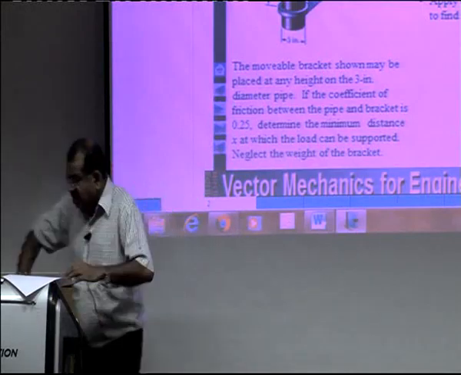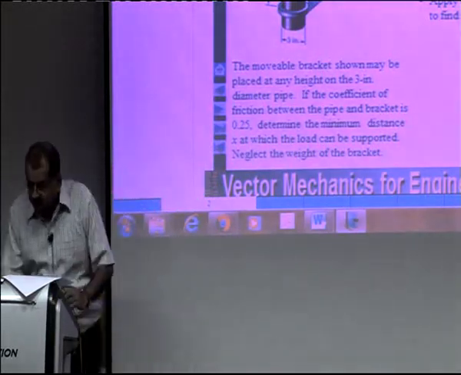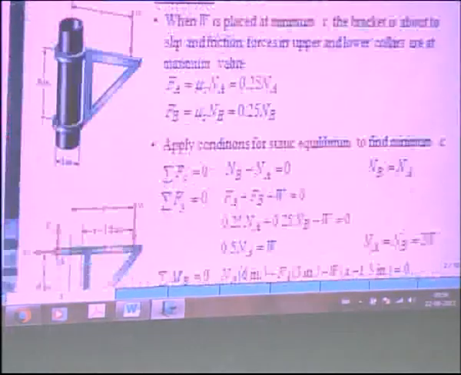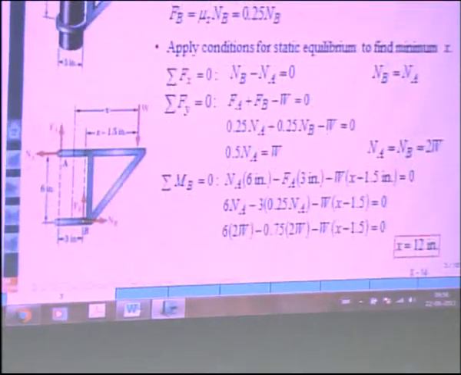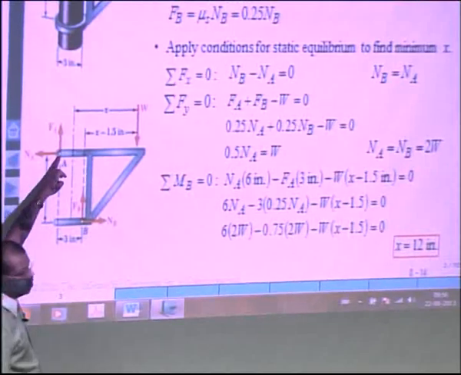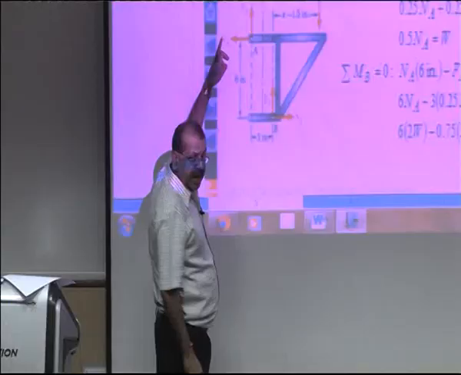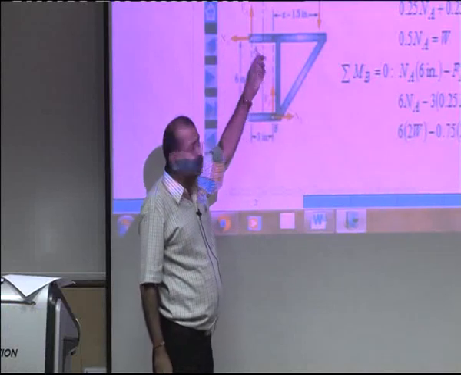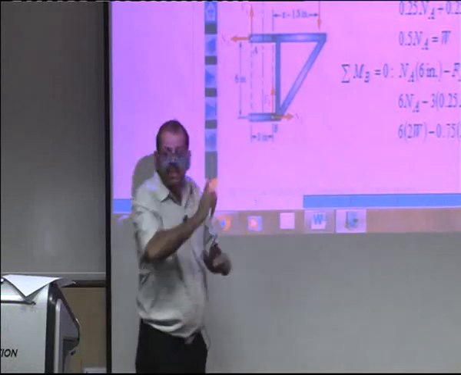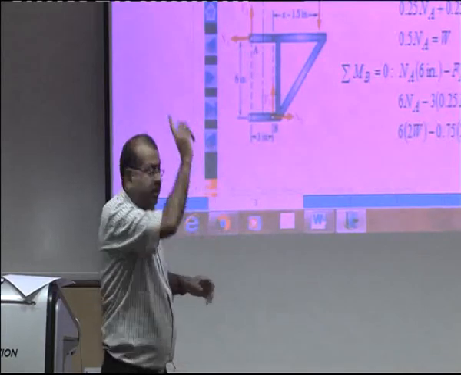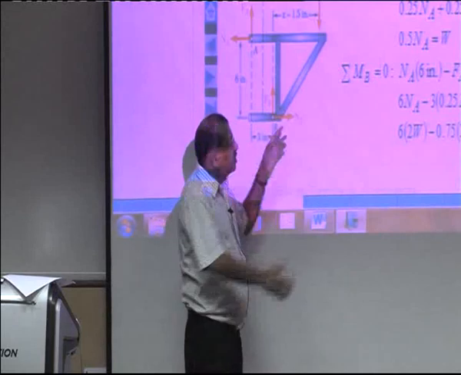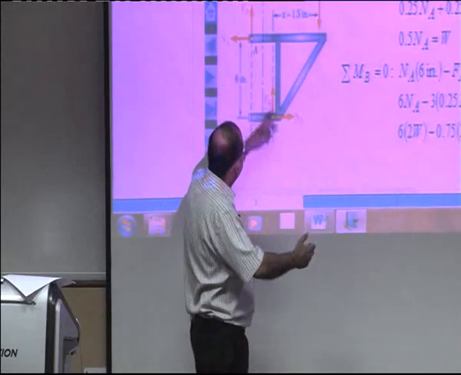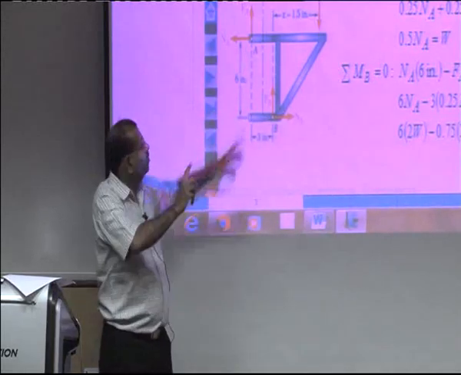So once we have done this analysis in our mind, all we have to do is draw the free body diagram. On top, pointing to the left, it is Na, the normal reaction acting here, and the friction force, because it will move down, will act in the upward direction. In this case, the normal reaction will be Nb, which is acting on the block because of this, and then we have the friction force again upwards.